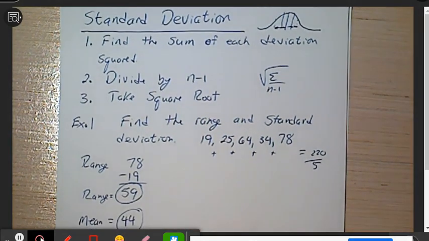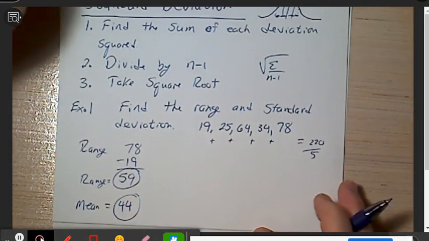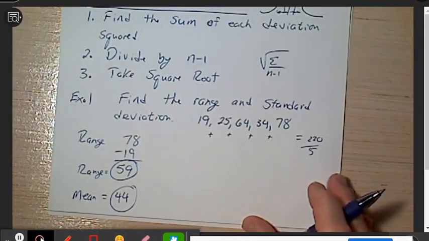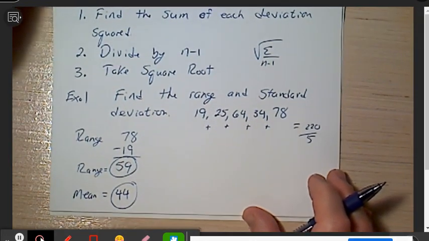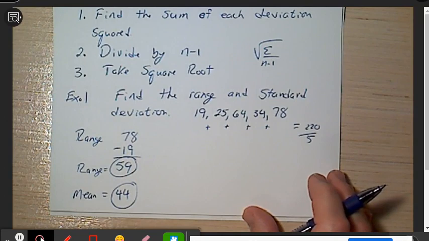And depending on the problem, sometimes they'll ask you for range, sometimes they ask you for mean when you're working through this one. So they may ask for a bunch of different things when they go through these. But that's really about the only two they can ask for, range or mean, before they get to standard deviation.